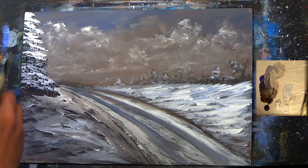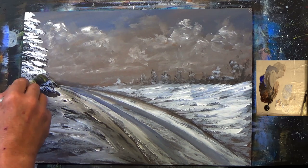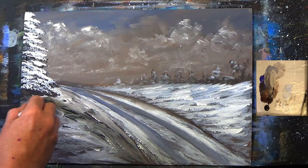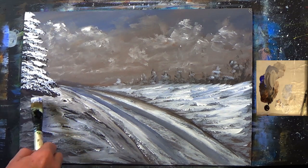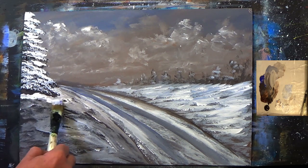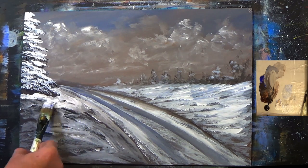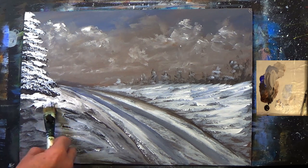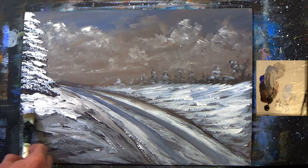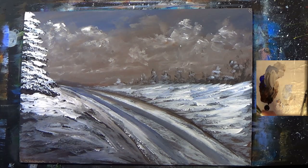And just very lightly tap in some heavy laden snow. Just like that. Don't worry about those shadows in there. You've got to leave some shadows in there. If we don't leave shadows in there, the little rabbits and things have got nowhere to live. So let's just get a little bit of white. Just like that. Put some rocks and stuff in there in a second. So that's looking pretty good.